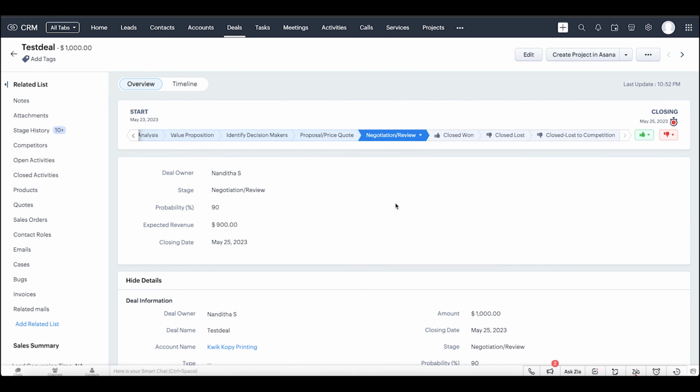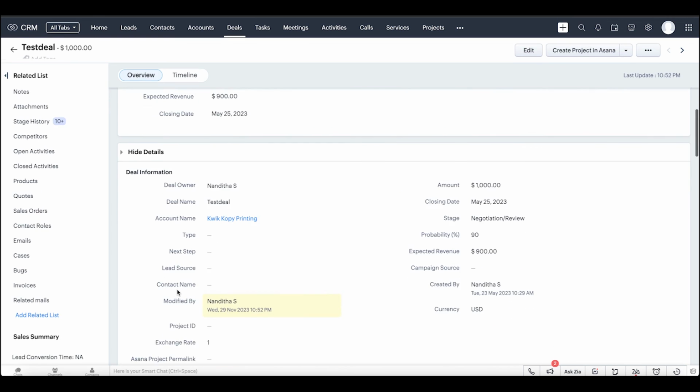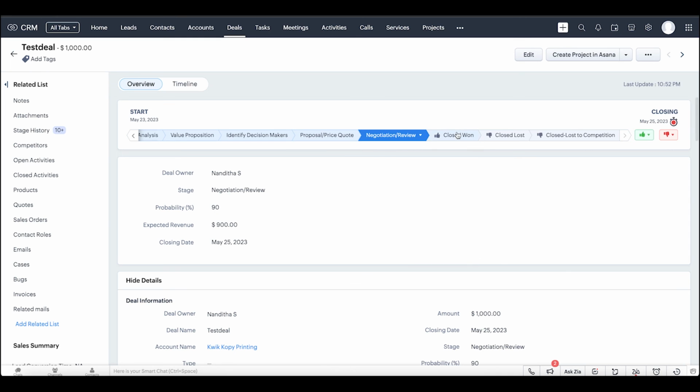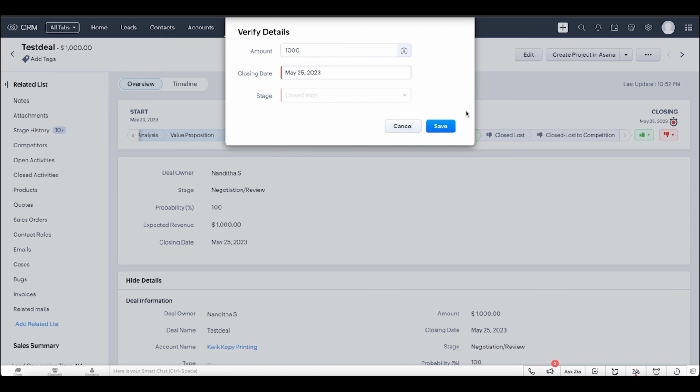When the sales representative has completed the deal and is going to move the deal stage to closed won, we want a project to be created in Asana for this particular deal, and then we want this custom field, that is Asana project permalink, to be updated with the URL of the project that is created in Asana, right? So let's go ahead and move the particular deal stage to closed won.